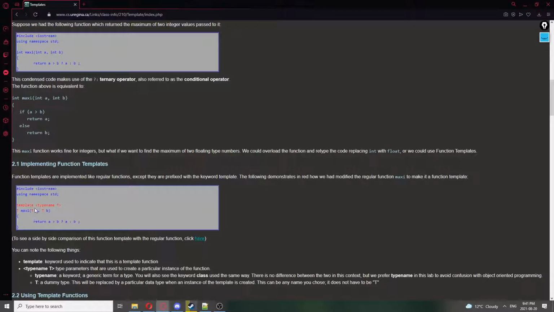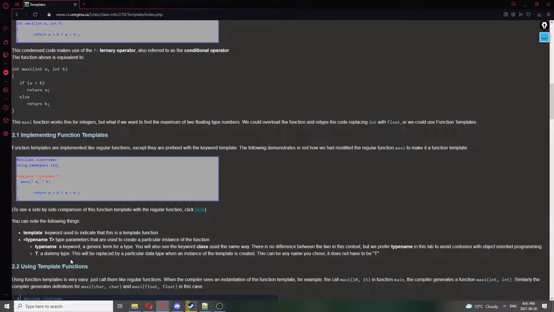And it will now take a template data type T called a, and the template data type b. Since the template data type can be anything as long as it matches, this function would now be able to work with integers, floats, and doubles. So the T is just a dummy type. It's replaced by the particular data that you use when you actually invoke the function.